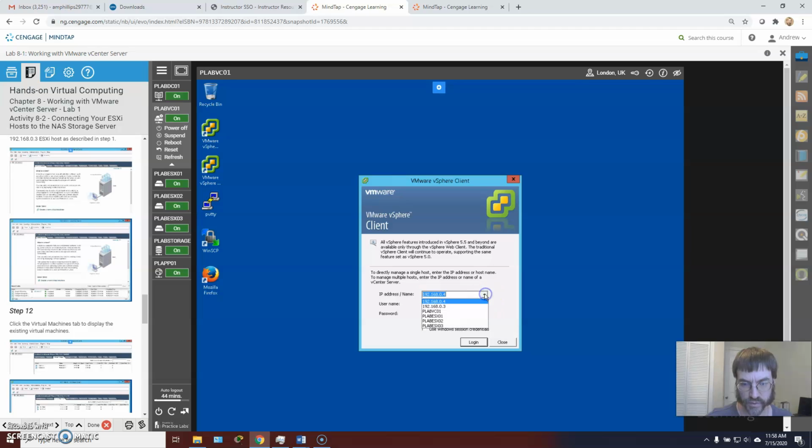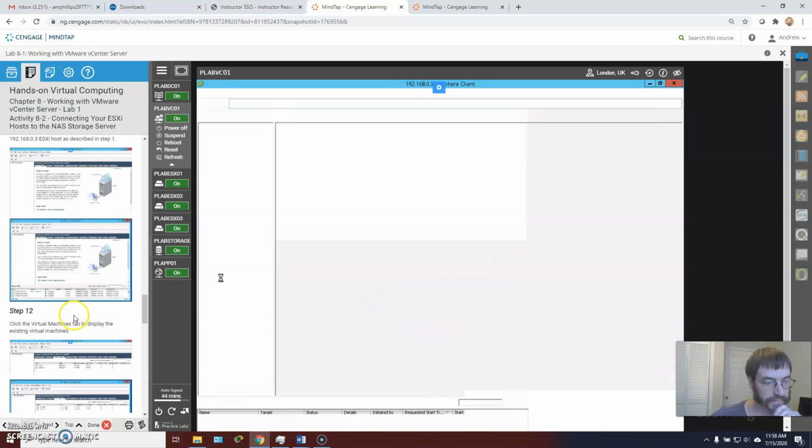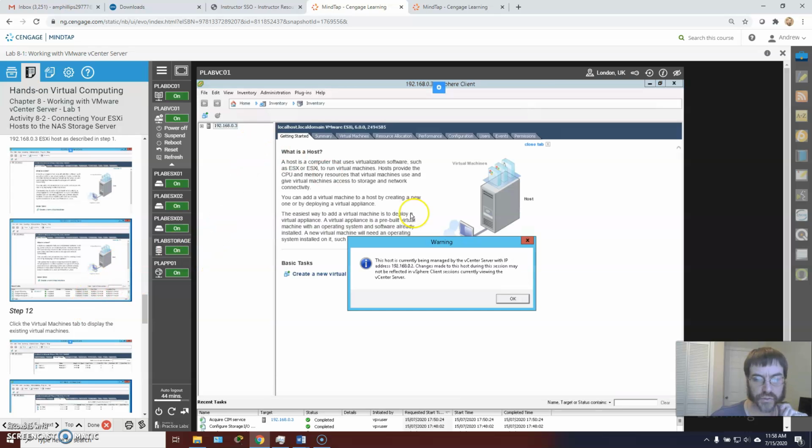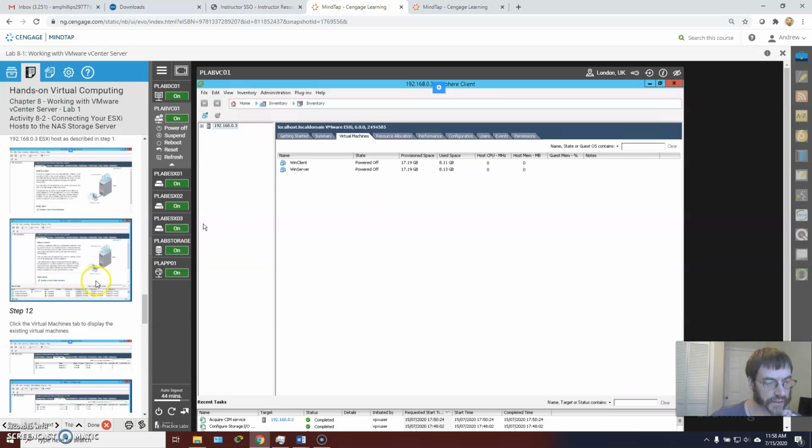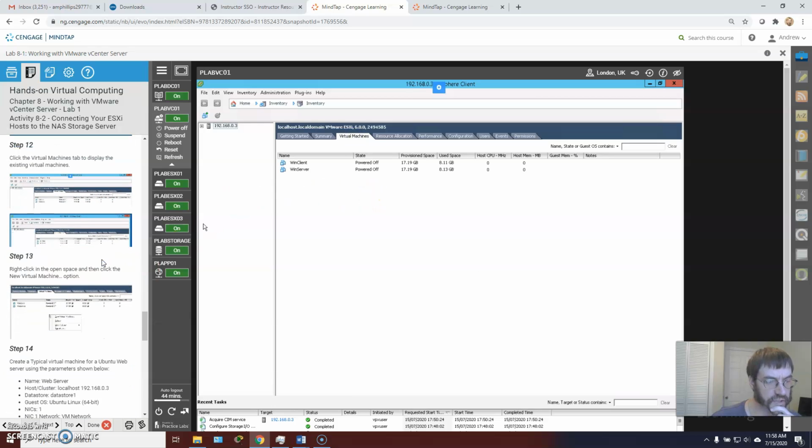Does it remember me? Yes, good. Notice it is not warning me. So yeah, that accomplished that. So I'm going to, okay, yes, go to the VMs tab. I can see my existing virtual machines, and I'm going to right-click, new VM.